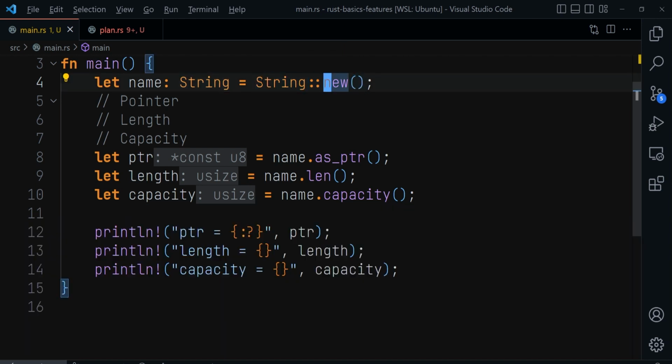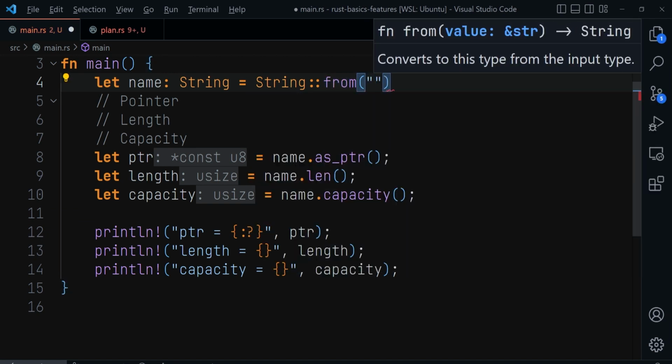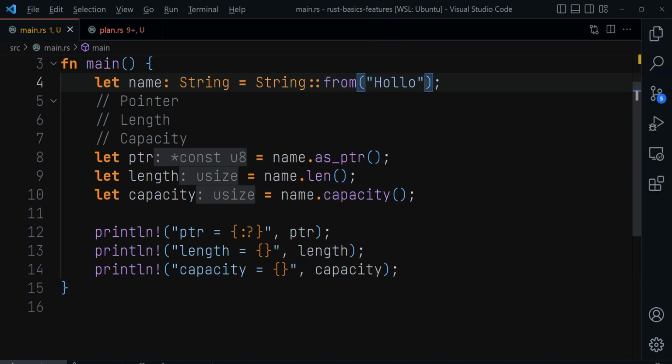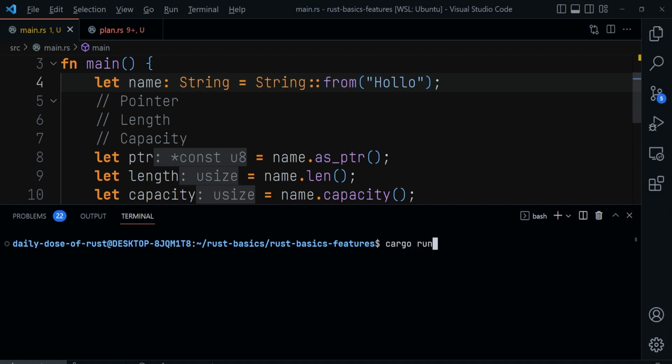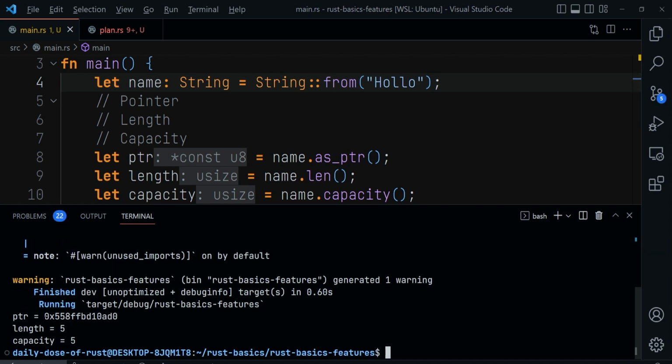Now if this string has some value, like if we created this and we say hello, watch what will happen. Now the pointer will be, this is where the string is now pointing to, okay, in the stack, the hexadecimal representation, and now the length of the byte is 5, and the capacity, the amount of memory Rust has reserved for this variable, is actually 5 bytes.